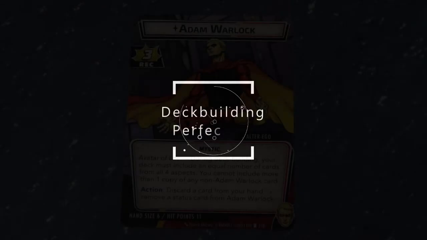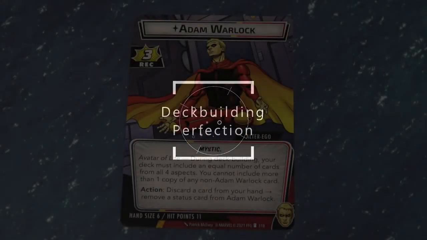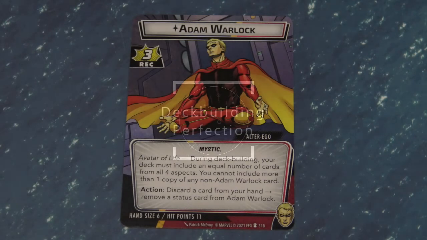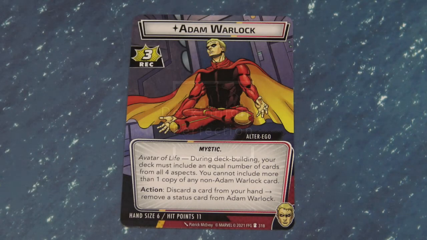Adam Warlock's primary strength comes from his deck building versatility. On the back of the card, in his alter ego mode, it's called Avatar of Life. You can include, well, you must include cards from all four aspects, but they have to be in an equal amount. So typically what I'm going to recommend people do is put 6 of each aspect into the deck, and then that leaves you with 1 additional card that you can use for a basic card, and that's going to round out to a 50 card deck.